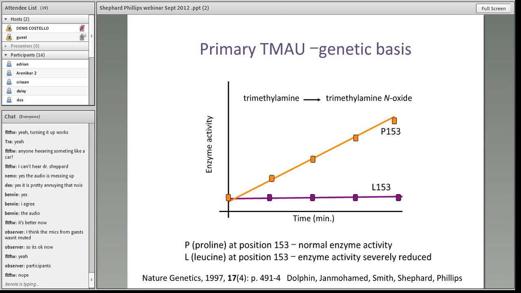But how do we actually do this in the laboratory? How do we know that these particular changes cause a defective protein? Because we all have changes in our DNA, and many of them don't influence us at all. But occasionally, of course, they do. So as a scientist, what we have to do is we take the DNA sequence of a person that does not have trimethylaminuria, and then we see a change in a person that does, and we artificially create that mutation in the laboratory.